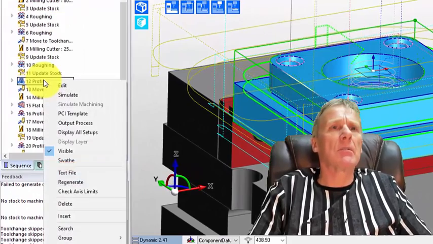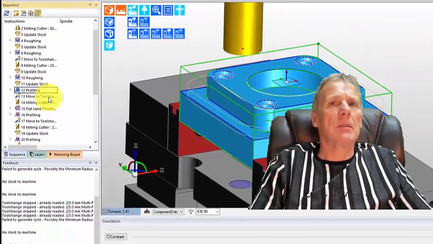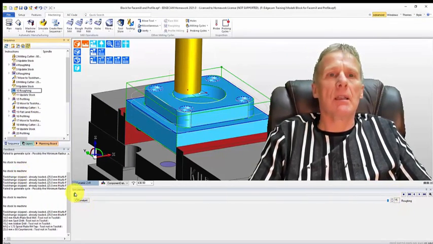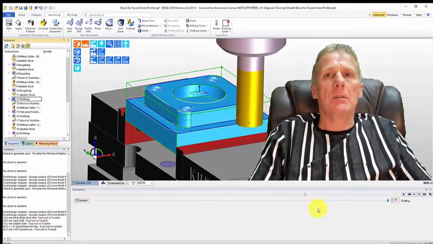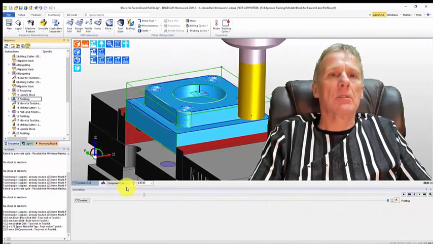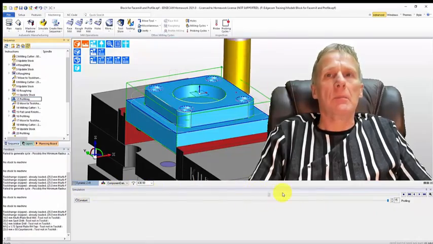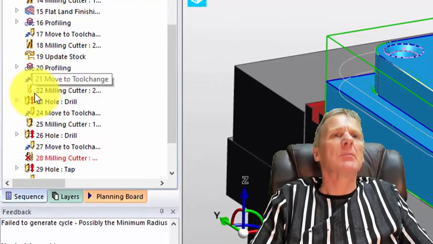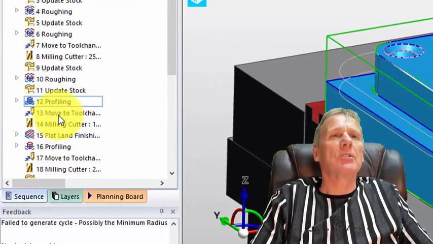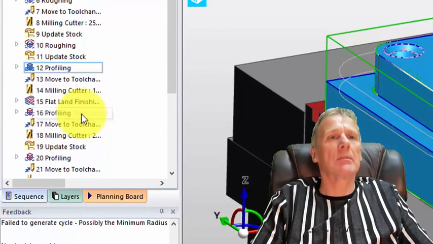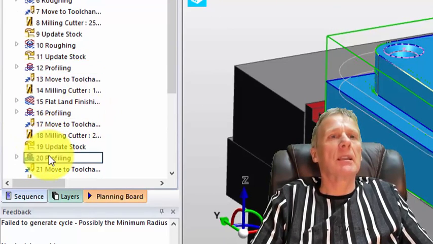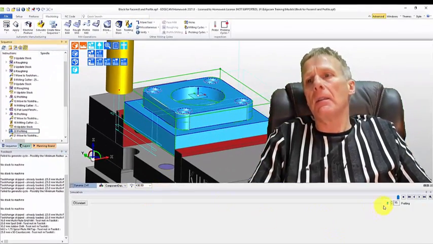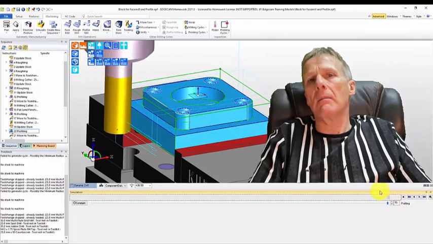Let's try this. So we go on this profiling thing, just say simulate. All that's done there is simulated that one bit. So you can just pick one process and simulate that, and then if I pick out something else, see what else I've got in it. It's pretty poor, this program, but I just generated it automatically and quickly, just to give me a bit of a program, so I didn't get very excited about what it's going to do. So right click there, click simulate, and that's going to simulate just that one bit.